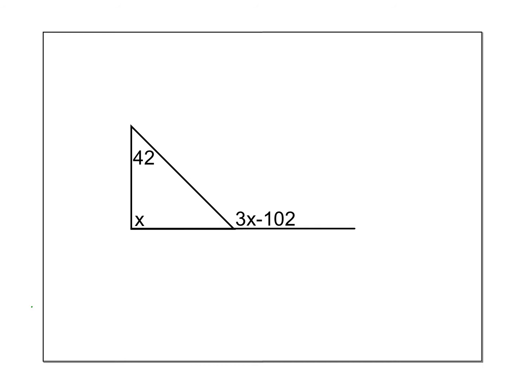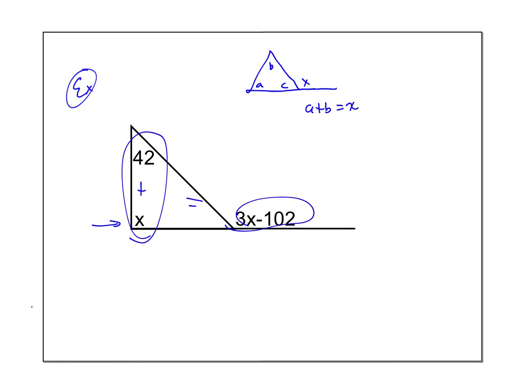But before we get into that, I want to go through just this example for you, and it stems from this idea that if I've got a triangle, but then I've got an exterior angle, like this. It stems from this idea that A plus B is going to be equal to X. Okay, that's kind of this idea. So I want you to notice something. This, although it looks 90, might not necessarily be 90. What I'm trying to get you to look at is the fact that these two together equal this.